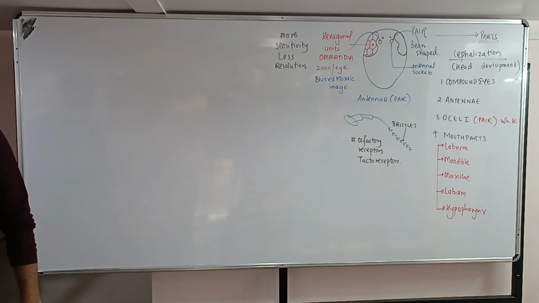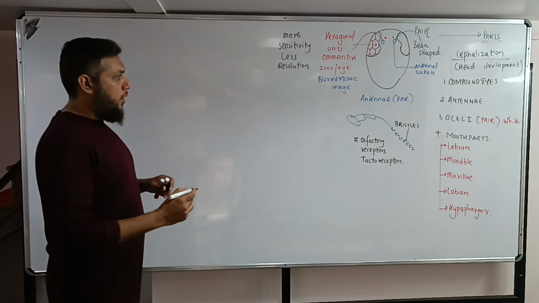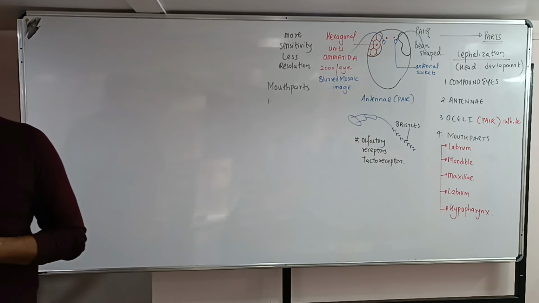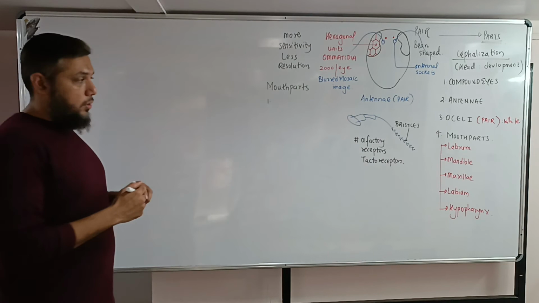Got it? So they show the presence of a pair of compound eyes, a pair of antennae, and a pair of white spots which are ocelli. Probably they are light receptive, photosensitive. Some of them call them undeveloped eyes. It is called differently in different places. The details of the mouth parts are not there for you. Okay? The only thing you need to remember regarding mouth parts is that they are trophy mouth parts. What is the word I used? Trophy mouth parts.